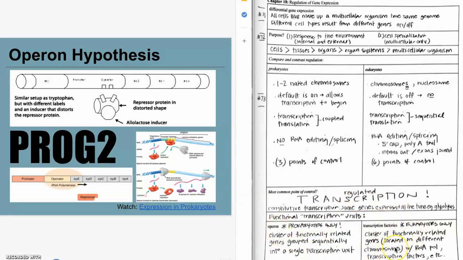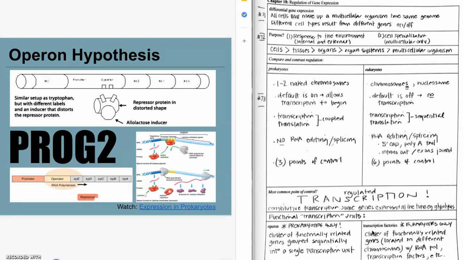But if we go over here to eukaryotes, again, sorry, the eukaryotes don't really have that. So the genes are spread out on different chromosomes, even if they're related to the same process. Say, for example, you're trying to produce insulin. The insulin gene is not near the other enzymes that are responsible for the process. Everything is everywhere, but they're grouped together into what are called transcription factories.